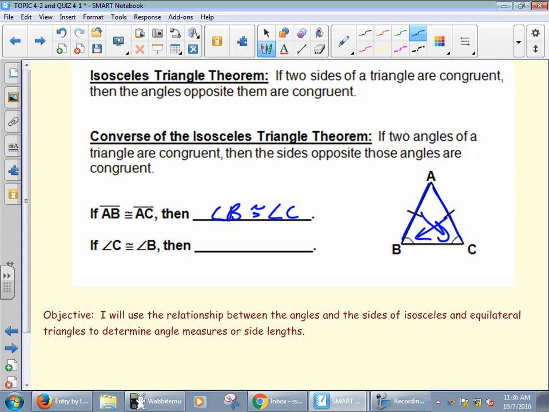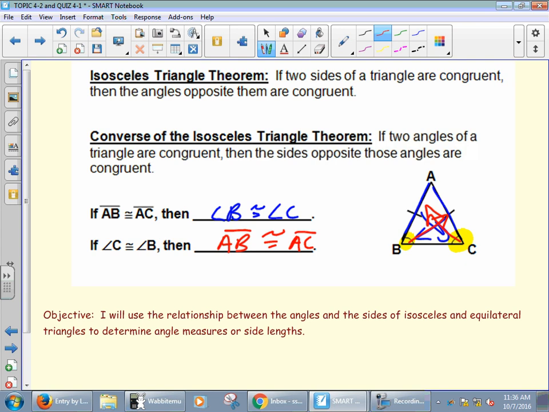Okay? So AC, the angle across from it is B. We talked about that a minute ago. AB, the angle across from it is C. So those two, since those sides are congruent, those angles are congruent. Okay? Then, what's opposite is true is if angle B and angle C are congruent, then guess what? The sides are congruent. Because I may give you the angles, I may give you the sides. So you've got to know if B and C are congruent, then AB is congruent to AC.